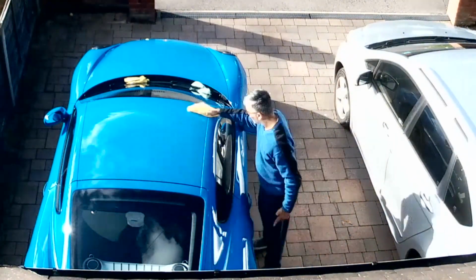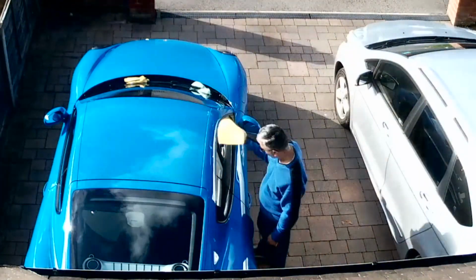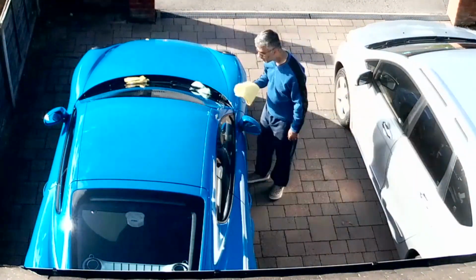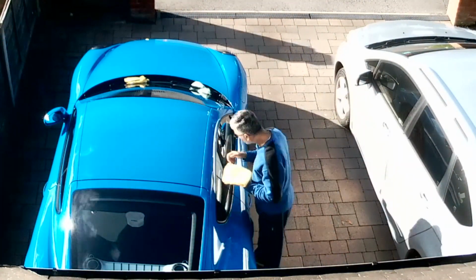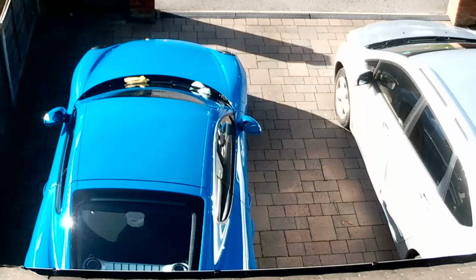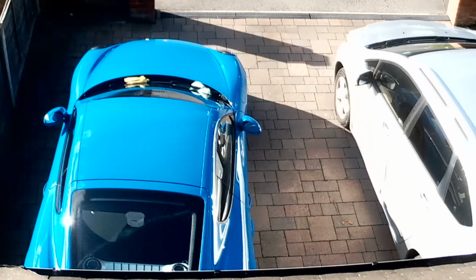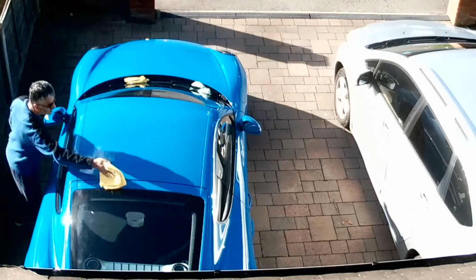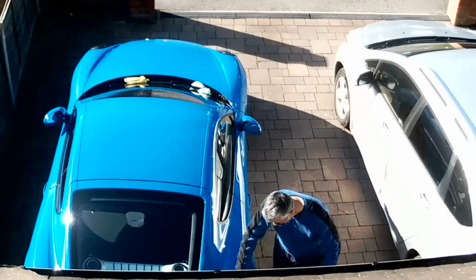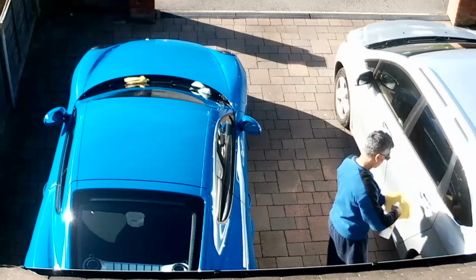I removed the car cover and gave it another protection of PPF Maintain because I felt like I rushed a little bit, as time was of the essence and I was losing sunlight when I did the wash the week before. So here you can see me giving a much more careful application of the PPF Maintain. There was more temperature out there as well, which meant that the product was curing a little bit better, then I can wipe it off and see how that was looking. And here I gave the glass a bit of protection as well, and you can see that the car is absolutely gleaming.